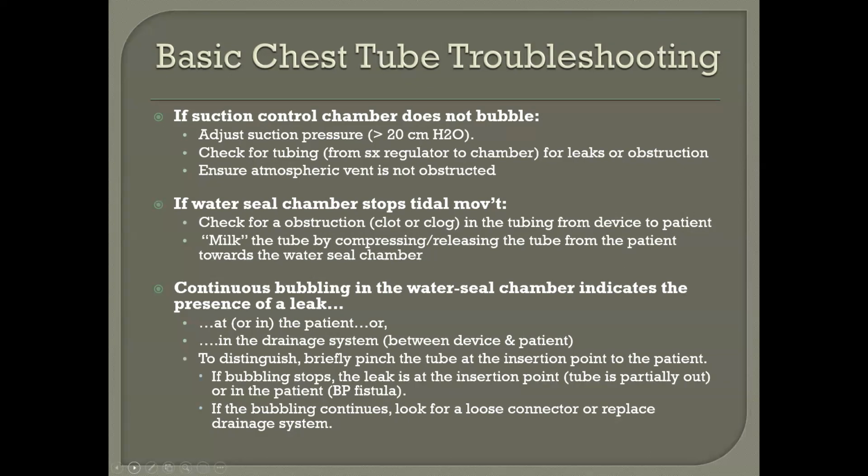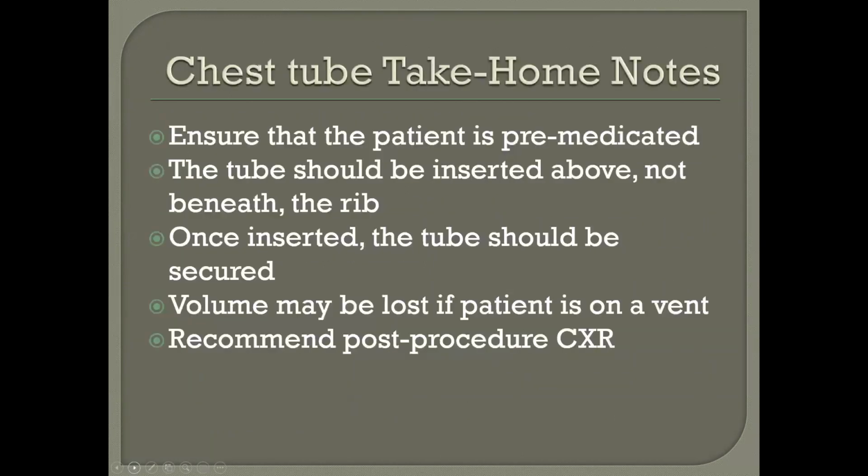To distinguish, briefly pinch the tube at the insertion point to the patient. If the bubbling stops, the leak is at the insertion point: the tube is partially out, or there's some sort of fistula. If the bubbling continues, look for a loose connection. It's the equipment, so replace the drainage system, etc. Those are some basic maintenance issues.